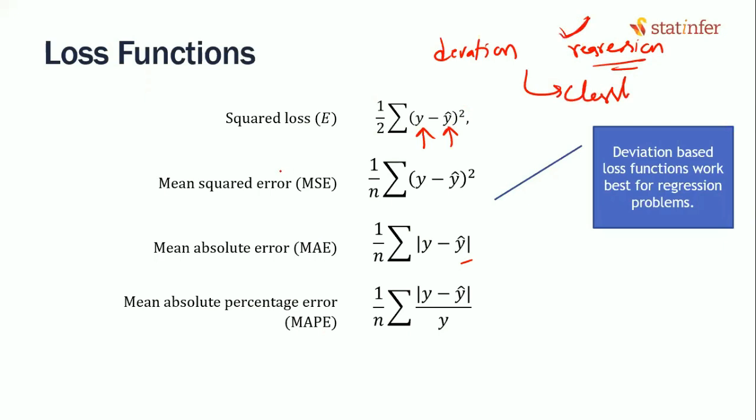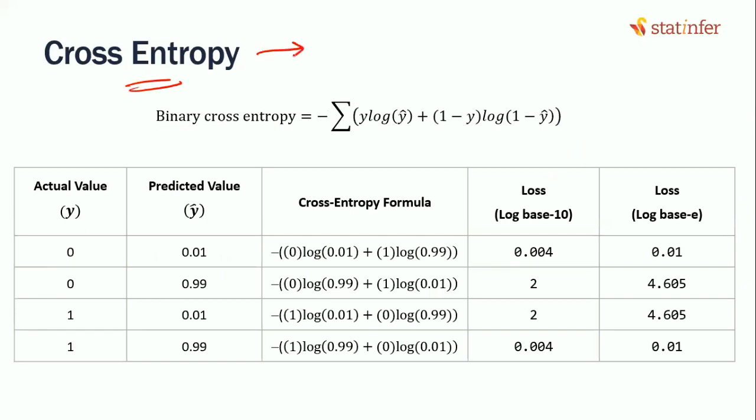There is another loss function called cross entropy that works perfectly for classification problems. This is known as binary cross entropy. What is the formula? Minus y into log of y predicted, 1 minus y into log of 1 minus y predicted. Imagine if it is binary, then let's say you have y0 and y1. Binary output is there. Usually we don't consider y1, y0, and 1 minus y0. That's what we say: y and 1 minus y. Binary, either 0 or 1.